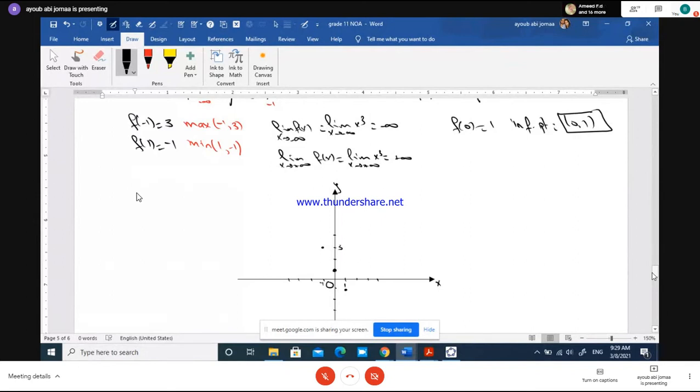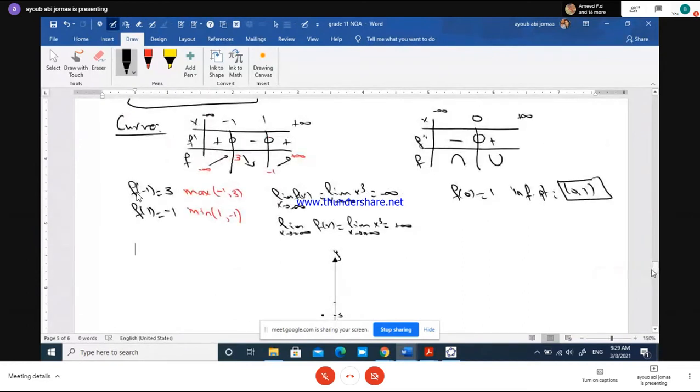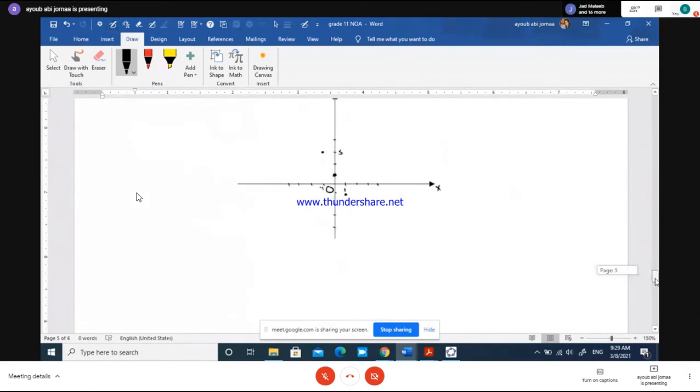Okay, actually here a question should have been asked, but it comes later: the x-intercept, the point of intersection with the x-axis. The graph here increases from negative infinity to 3, then it goes down. Once it increases from negative infinity to 3, the graph goes up like this.